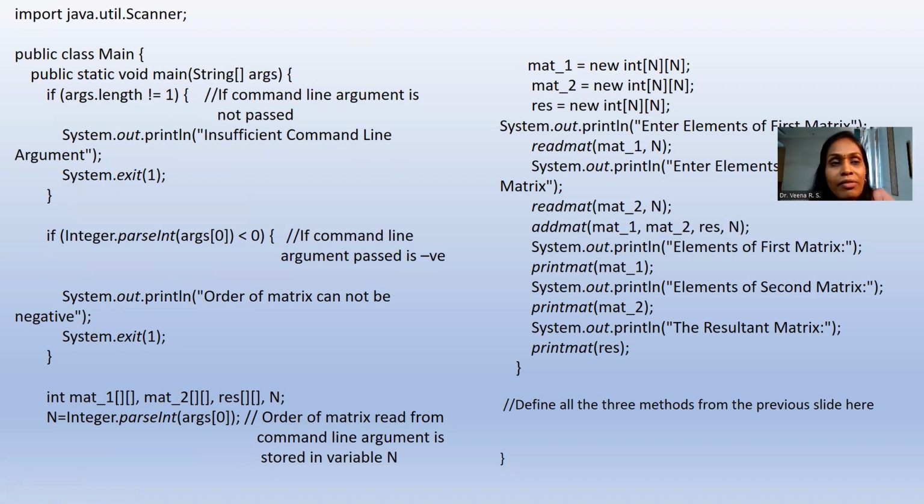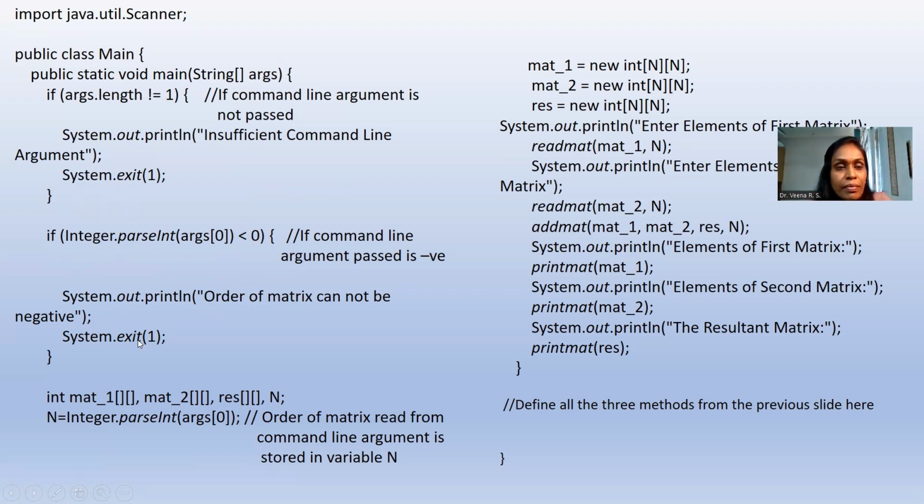Now suppose I give the order of a matrix as -5, it should not work because the order of the matrix can never be negative. It can always be positive. So we can always check. To check for negative or positive, we know that it should be of numeric type, so it is mandatory to convert the string type to the numeric one. Here I have directly converted it using the method parseInt, which is from the class Integer. So we have written Integer.parseInt(args[0]), which is going to convert a string to a number. And that numeric value will be compared whether it is less than 0. If it is less than 0, then it says that order of matrix cannot be negative and it will exit the program.